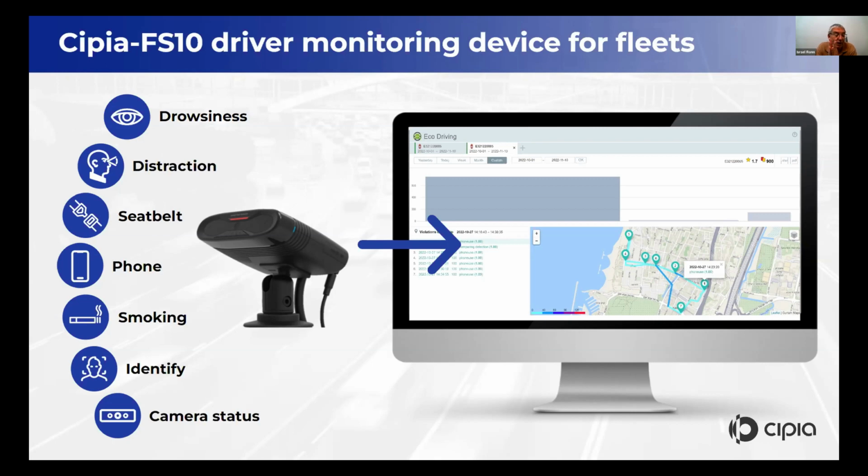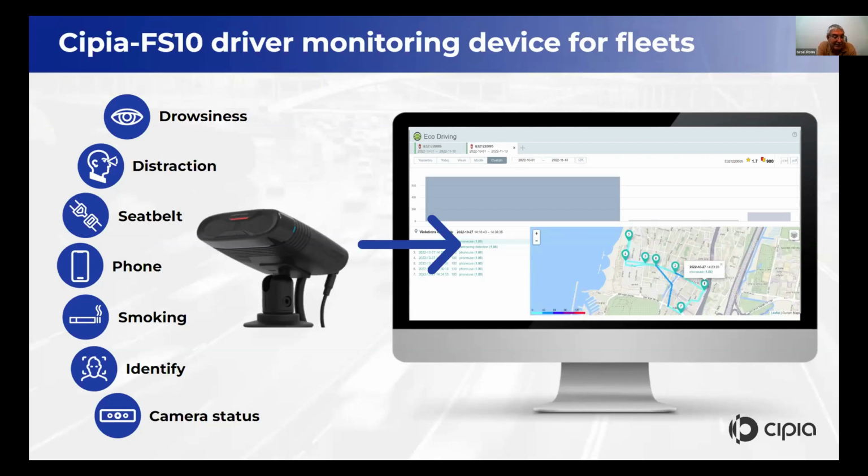And we do have a camera status and tampering detection mechanism, so we will be able to detect physical tampering as well as attempts to hide the driver or the system's field of view, and this way to prevent the system from acting. Even if somebody will try to cheat the system and put a picture of a live driver in front, we are looking for liveness signs and will not be misled by this.